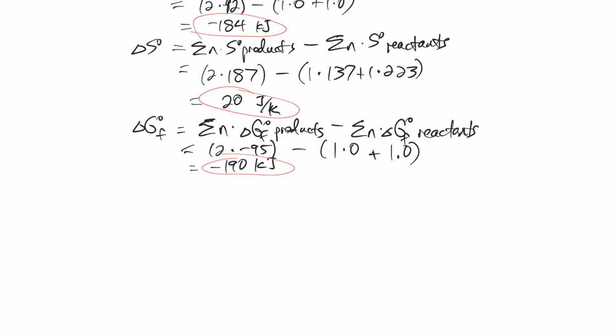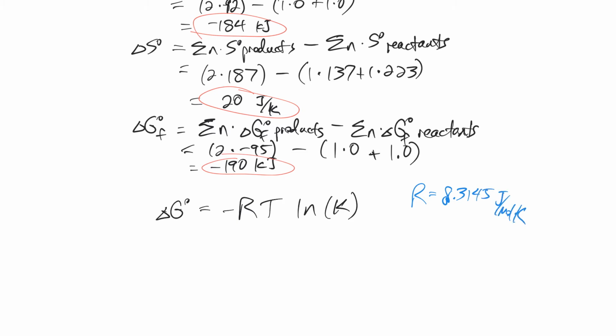Well, there's one equation that involves K. Delta G standard equals negative RT ln K. And the R, of course, is the universal gas constant. Now, there is a little bit of a problem. We probably are more familiar with the universal gas constant in units of joules per mole times degree Kelvin. So we got 8.3145. But if delta G standard is in kilojoules, we need to convert one of those into the other. It actually doesn't matter which one.